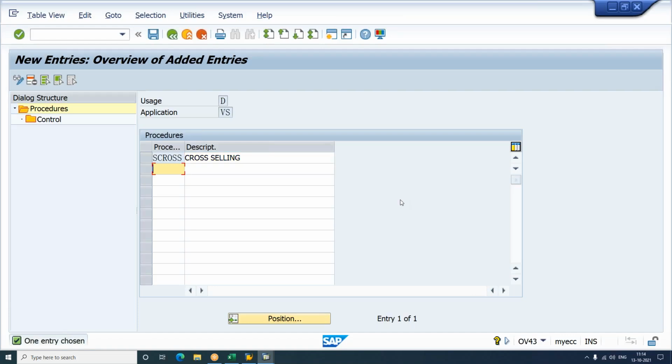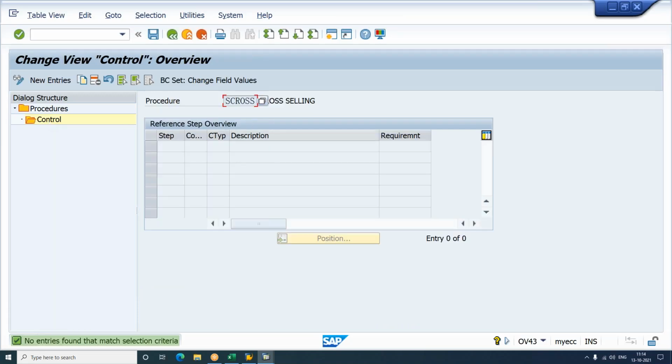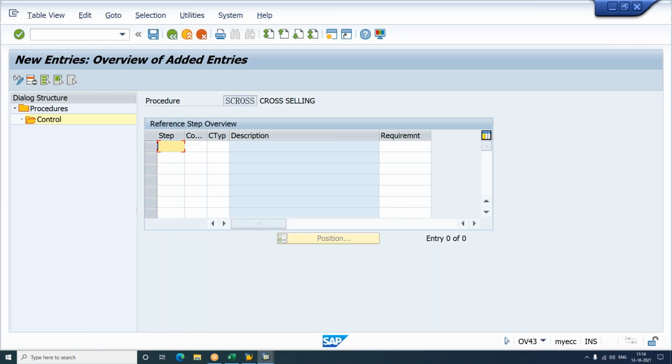Cross-selling. Now select this particular procedure and click on Control under dialog structure over here. Then only we can go for assigning our condition type. And here, try to take the help of new entries and do the assignment.